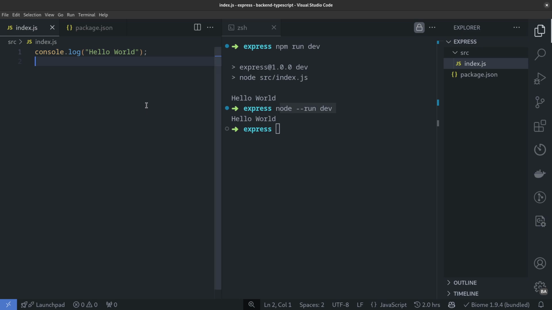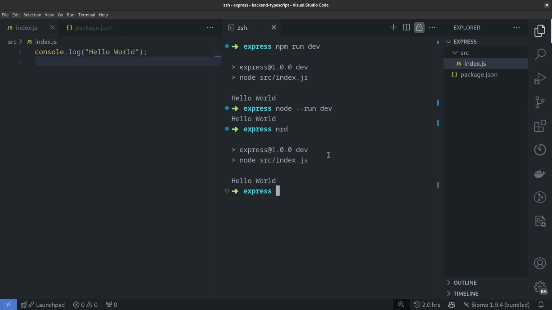Oh, of course, I'm sorry, I don't know what I'm thinking about. So I'm going to show how to create an alias so we can execute this command more easily. For example, how can I run my web server using nrd. The reason why I can do this is thanks to my terminal. So for Windows users, don't worry. Maybe you can also add some aliases to PowerShell or CMD, the command line in Windows. But in my case, I'm going to show you how to add it to any Linux-based distribution.